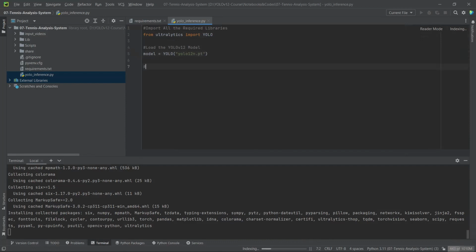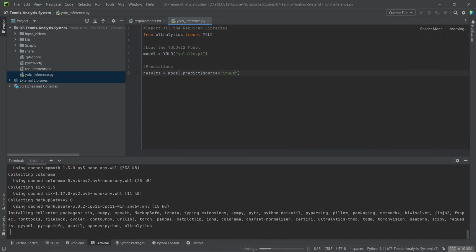So next we just need to perform predictions. First of all, we'll see how we can perform detection using YOLOv12 on this input video of a tennis match. So I will write model.predict, and in the source I will pass the input video.